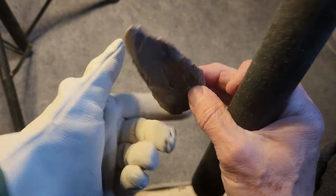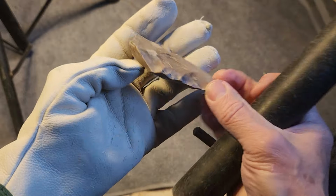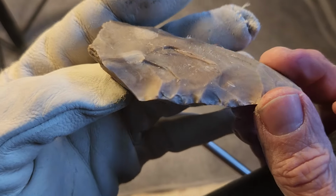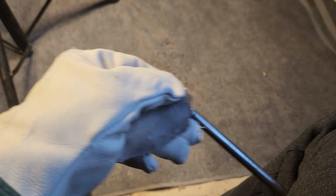It's high quality chert, so it's good stuff so far. Yeah, it might even be heat treated, but I don't know.